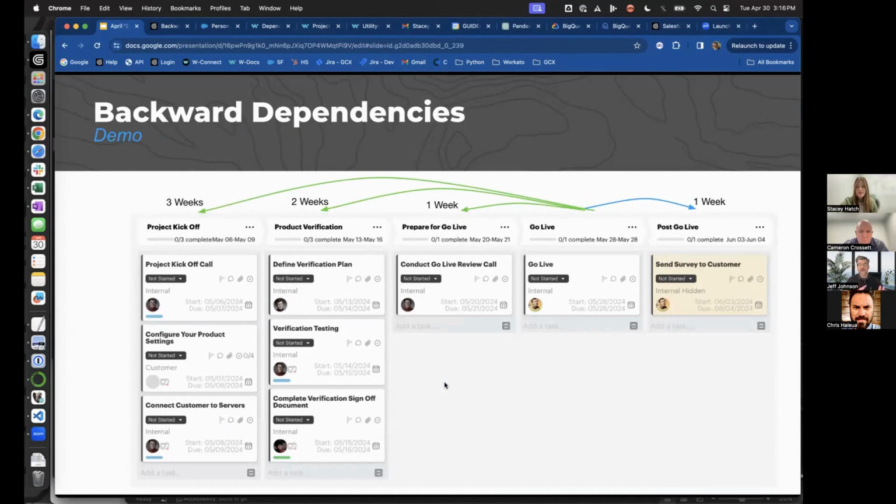Yep. Okay. So I want to make sure that I'm clear on that. This is not replacing all the normal dependencies that GUIDEcx has, in the sense that in the demo I showed, I had a mix and match of the traditional GUIDEcx dependencies and the complex dependencies that this recipe enables.